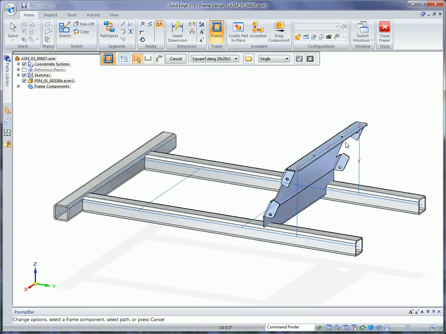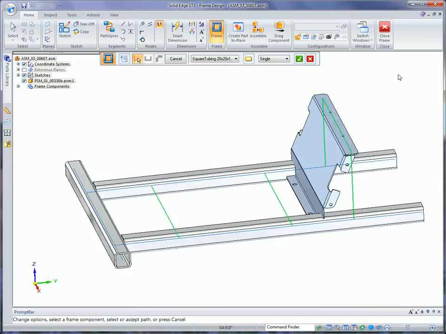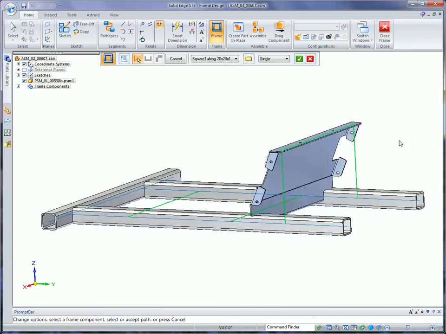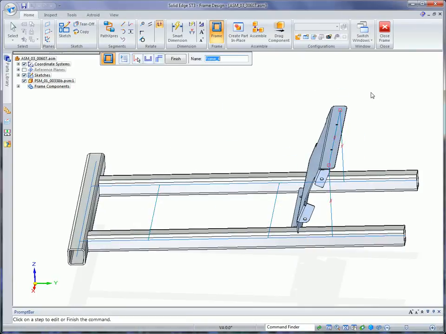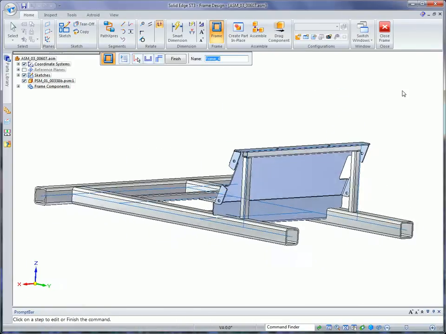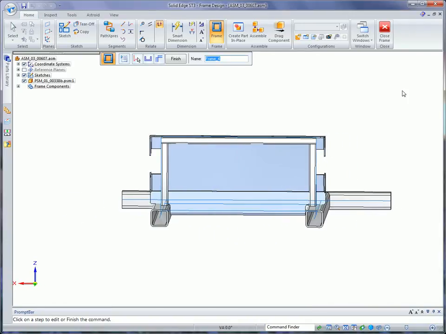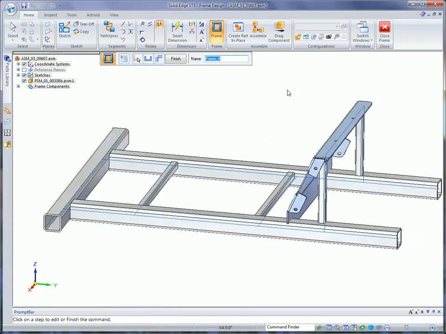and I'm just going to step around and identify these line segments that we created, plus these 2 cross members here. So now I've got the 2 cross members and our U shape that we created earlier, and by right mouse button clicking, it's going to place those frames into the position that we are looking for.